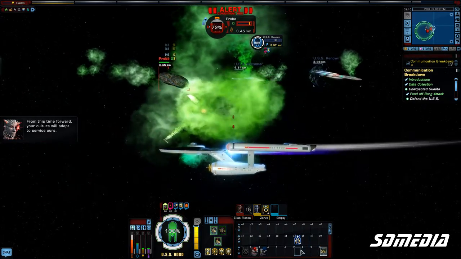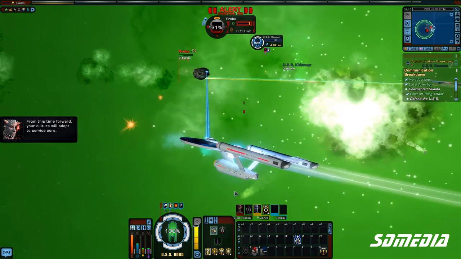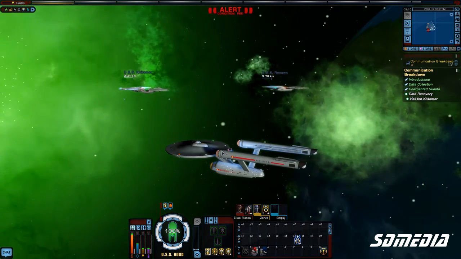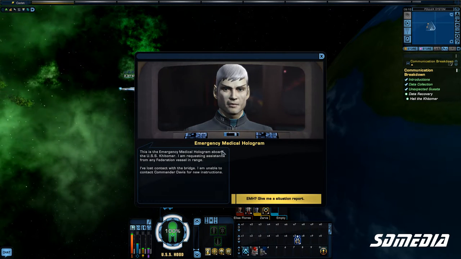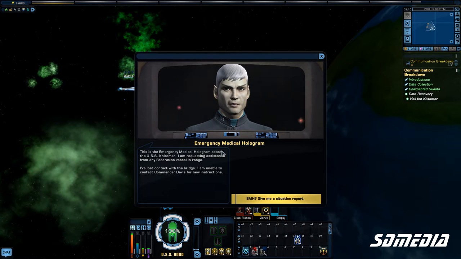EMH, give me a situation report. I am an emergency medical hologram, not a miracle worker. Can you hold on your own? We have problems of our own to deal with. If the bridge was damaged in the Borg attack, Captain Yim may have activated the EMH to alert us.